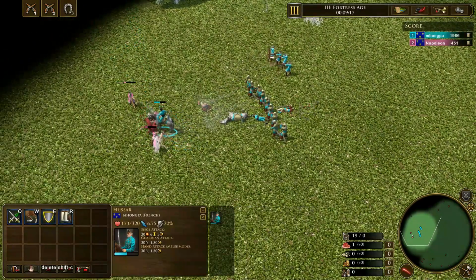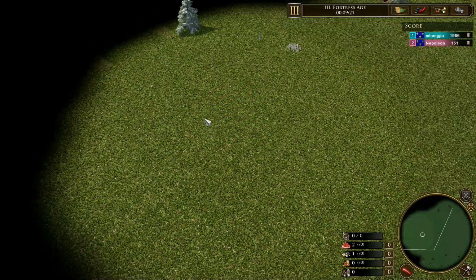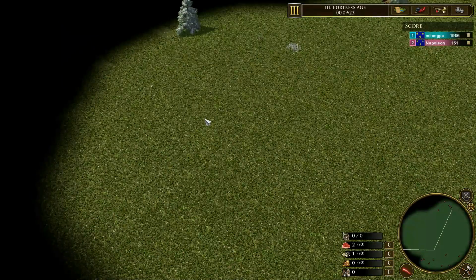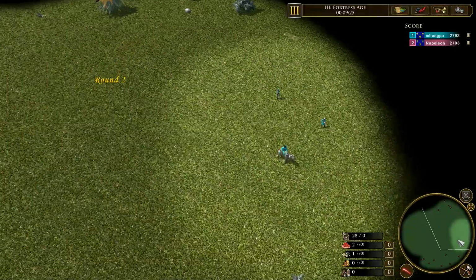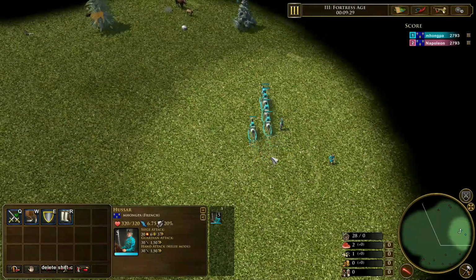So the line column formation is also good for intercepting units, because in that situation, when he crashed his Huss in, I'm able to crash mine in front, body block my Abus.